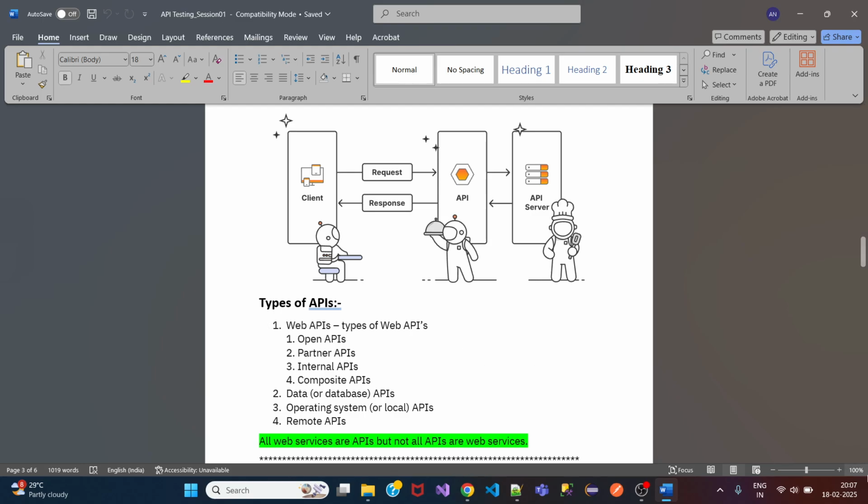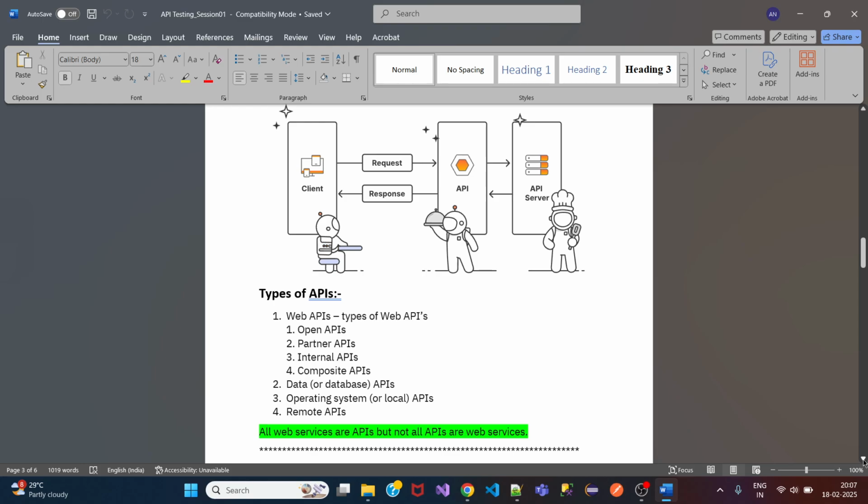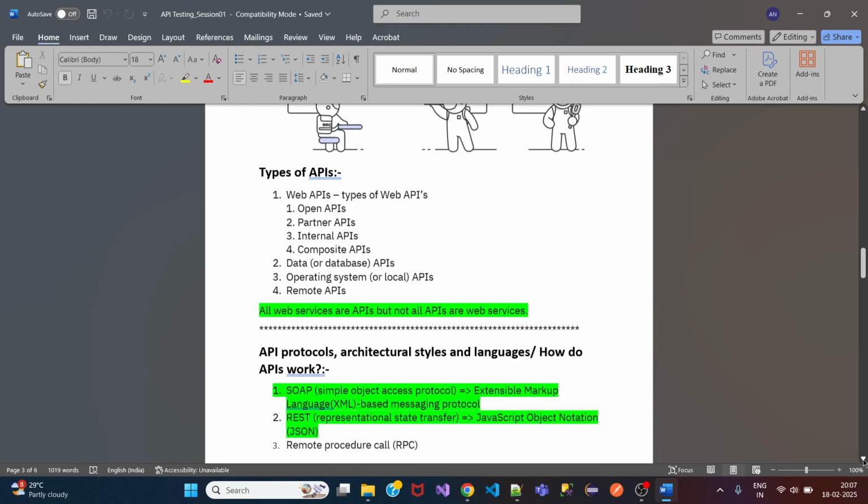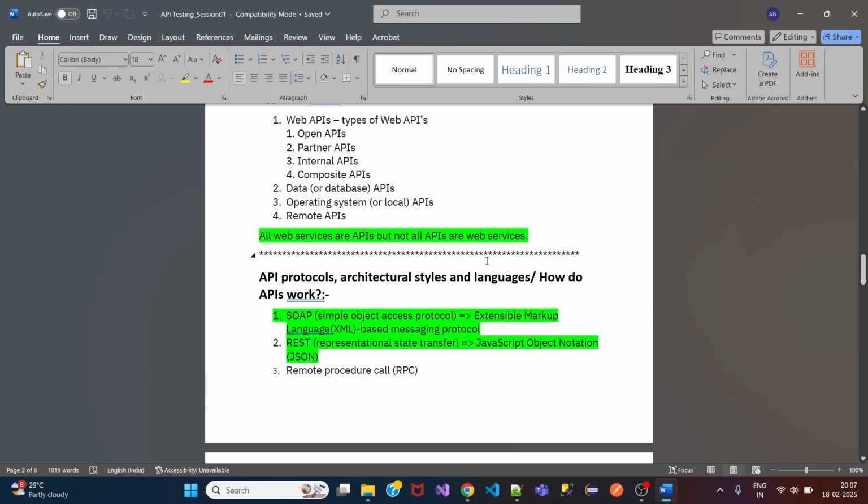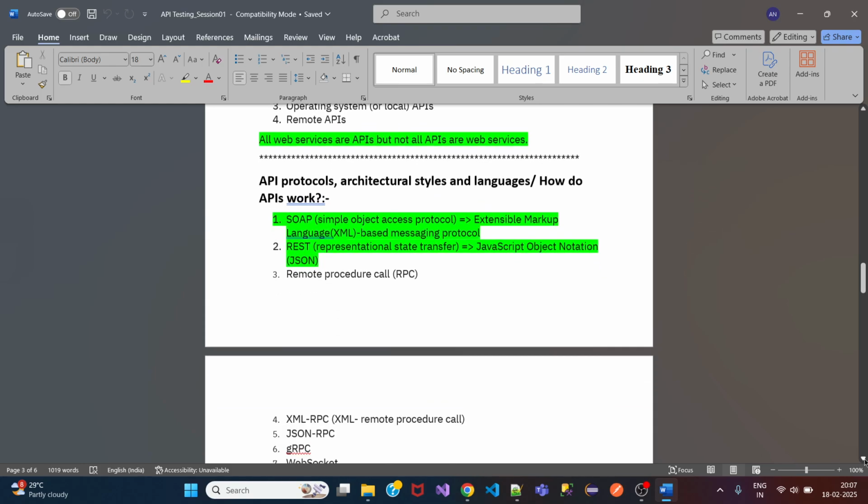I also provided types of APIs, and I highlighted one statement: all web services are APIs, but not all APIs are web services. Then I described API protocols, where in this course we will be discussing SOAP and REST APIs and not the other ones.